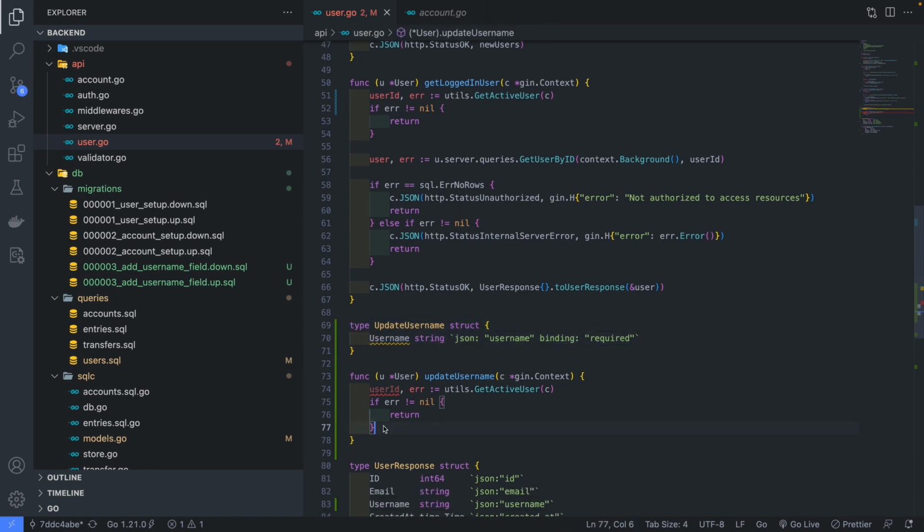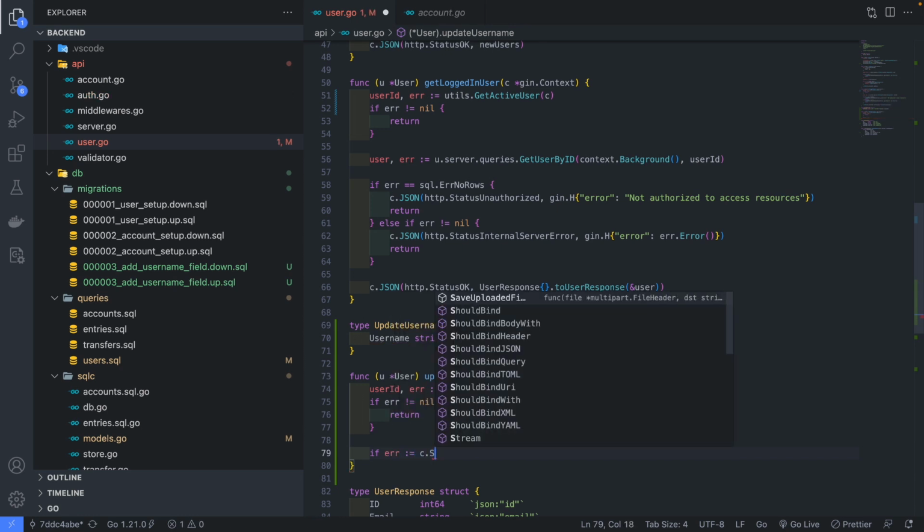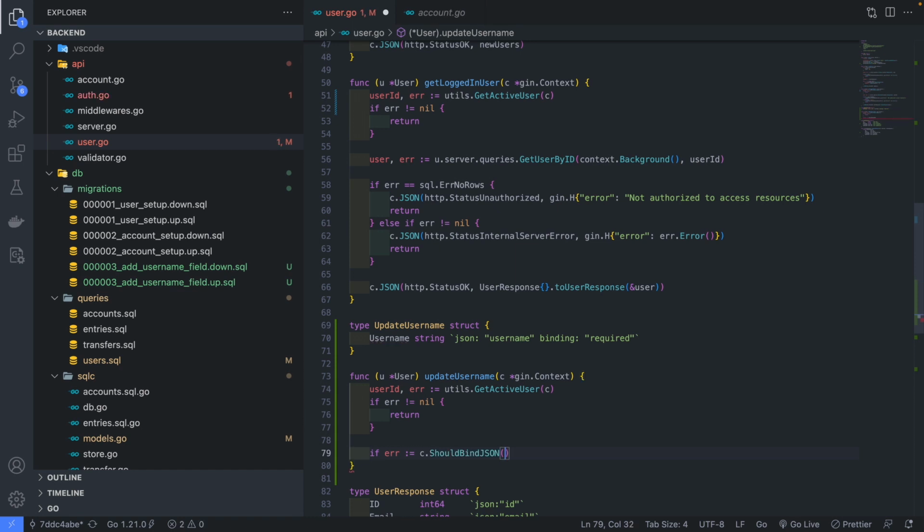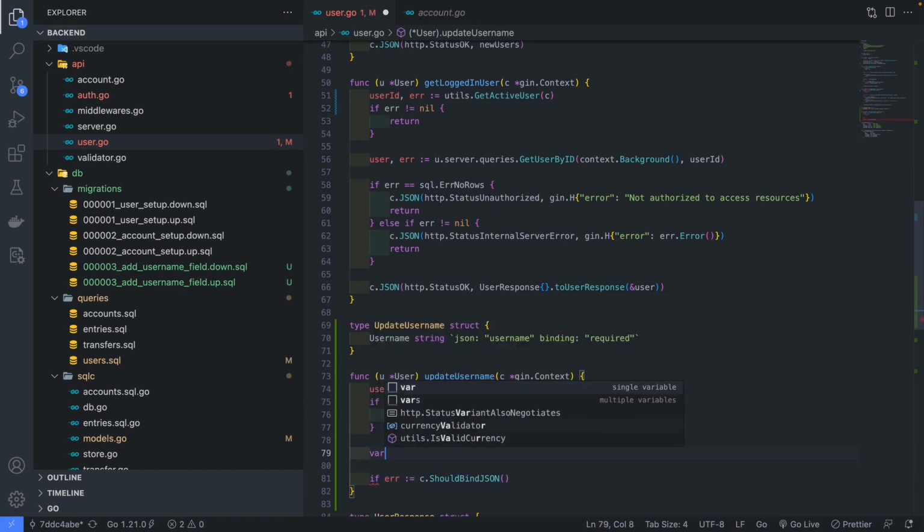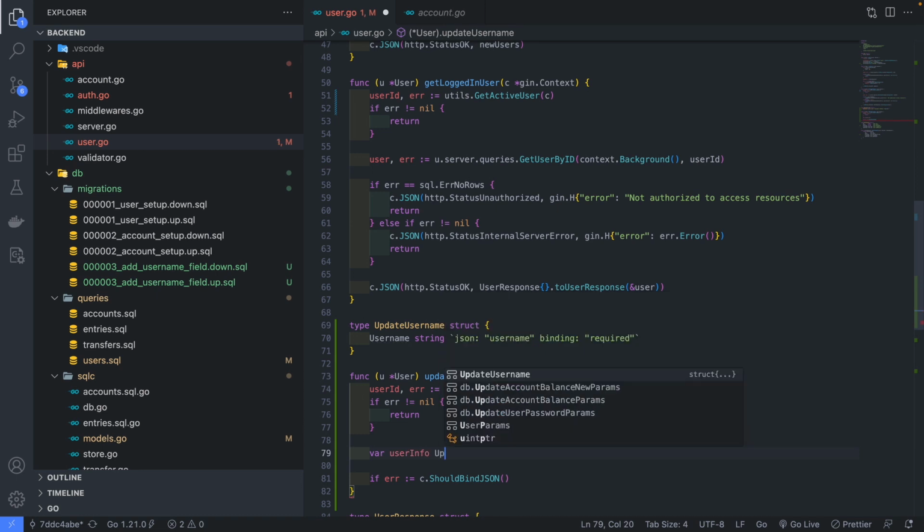So next we can come down here and validate if this whole process works. So we've done this a lot of times. Here we can have if error into c.ShouldBindJSON. But before that, we need to initialize the variable, and we can do that by having var userInfo of type update username.